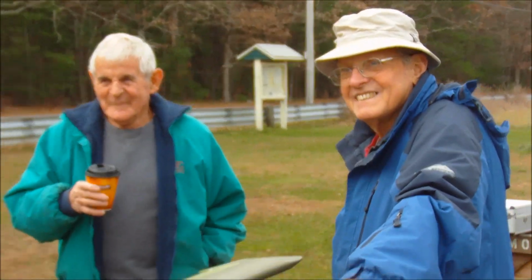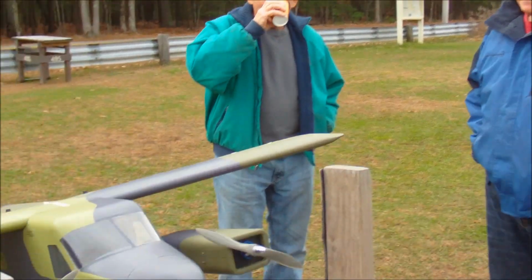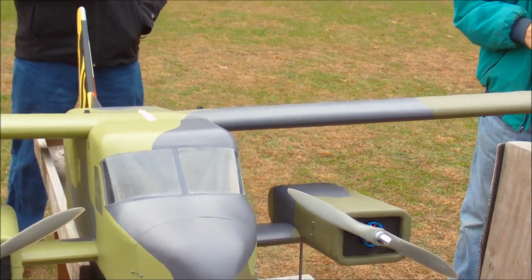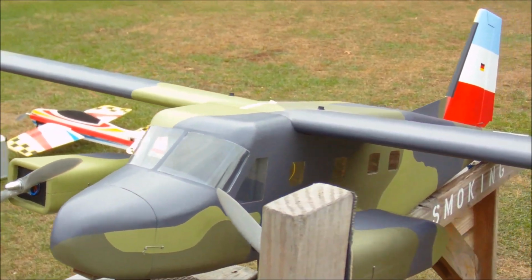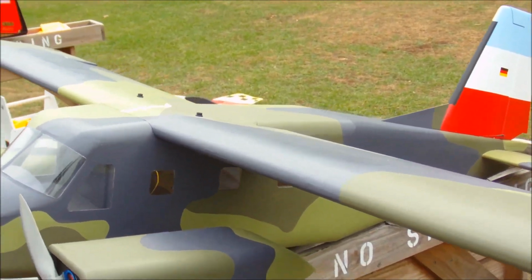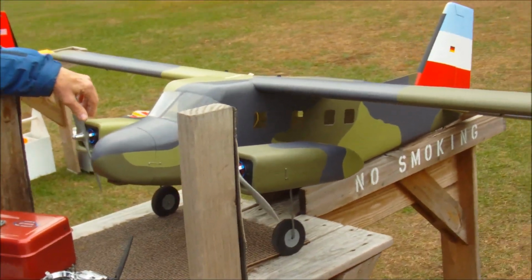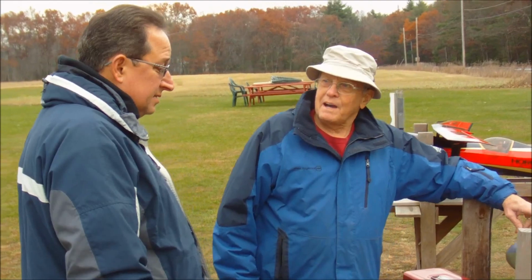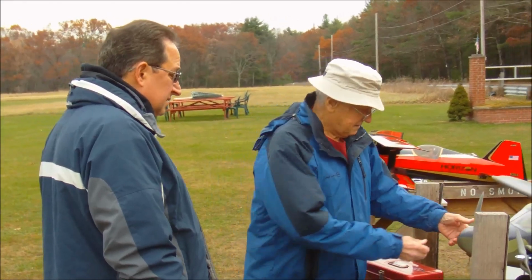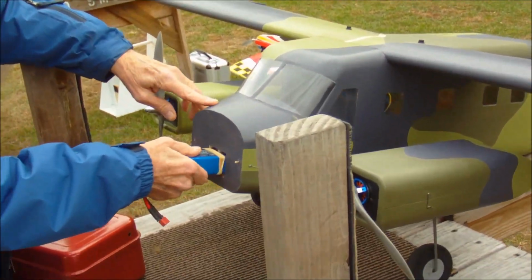Well, it looks like an E-flite. Is it foam? Pretty good. It doesn't even look like foam. They've come a long way. I know, huh? That's good, Roger. Look at that. Plenty of power with this. I'm getting 57 amps, I think, at full power, with the new battery. The old battery, getting about 54 amps, I guess. Wow. That's neat.